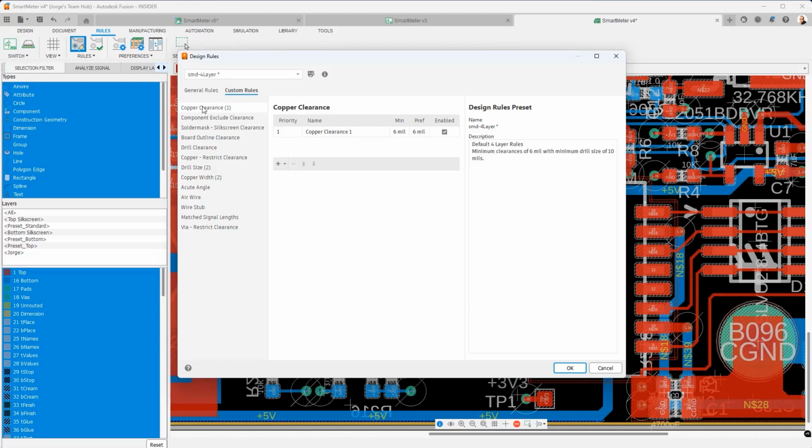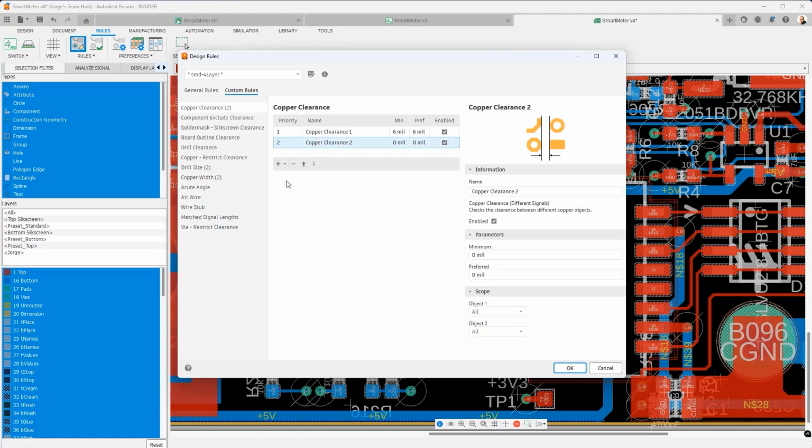But what we can do is use copper clearances and scopes to achieve that rule. So I'm going to select copper clearance. I'm going to add a new rule. I'm going to say different signals in this case because the components will likely connect to different things, although it doesn't matter because of the way we're going to scope it. I'm going to call this intercomponent clearance.